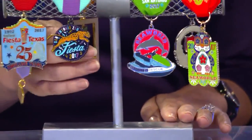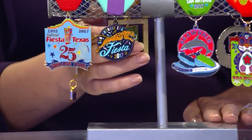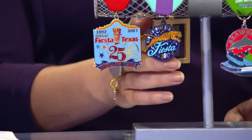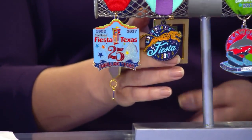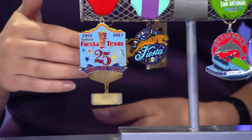Next up, we have the San Antonio Zoo medal. How cool is this one? It's black, really dark — I like it. It celebrates their big cats. They have a new exhibit for them, which will house the two new baby jaguars named by Tony Parker. You can find them at the zoo or inside the train depot at Brackenridge Park.